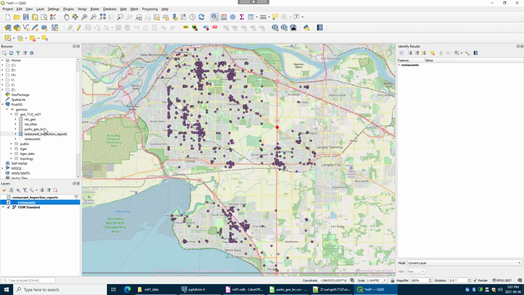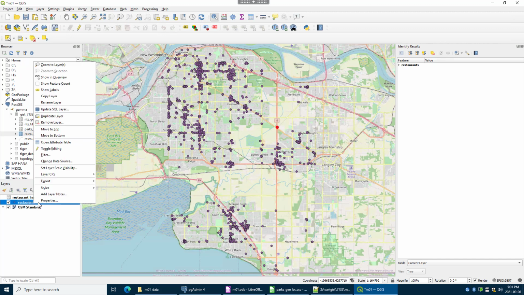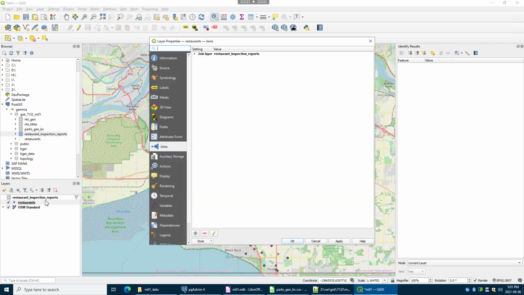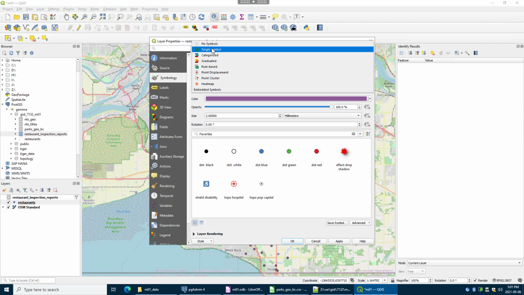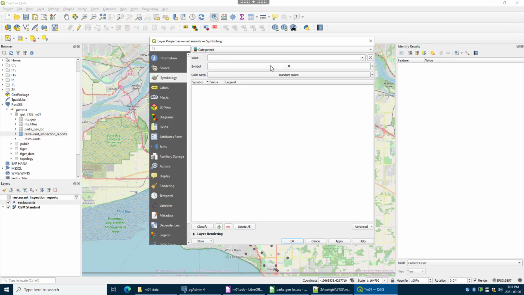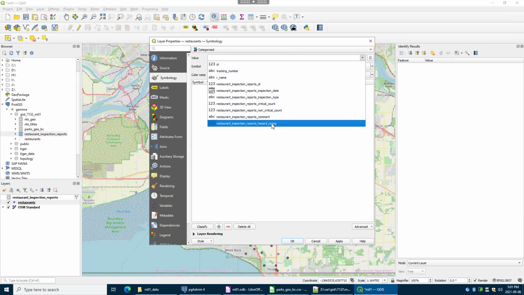So I'll go back into restaurants, properties, and usually under symbology. I don't want a single symbol, because for the ones that didn't light up high, I'll give them a green color, since green is okay to go. And the ones that lit up high, I'll give a red color or something like that. So I'm going to categorize it based on hazard rating.